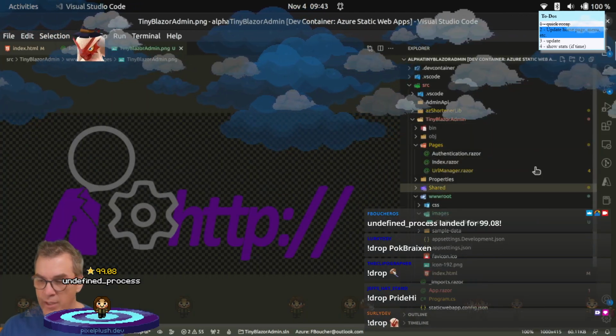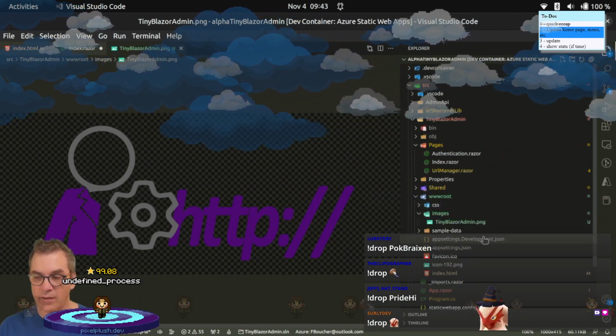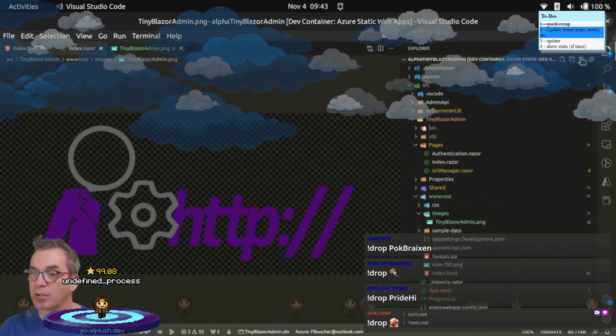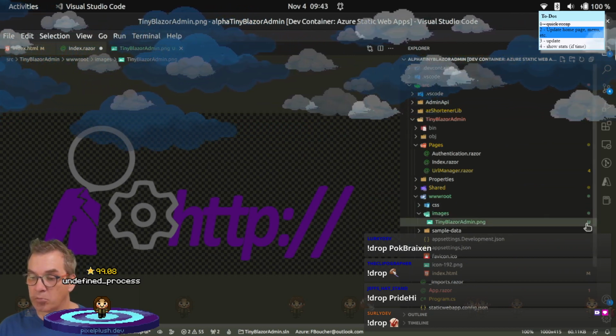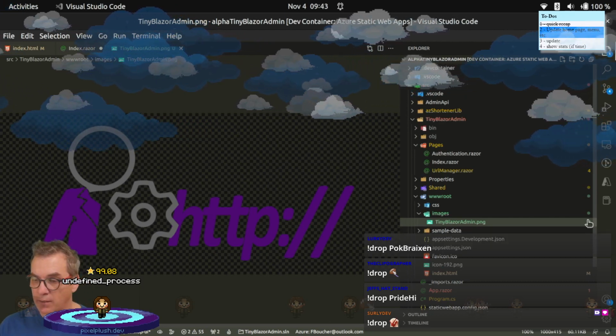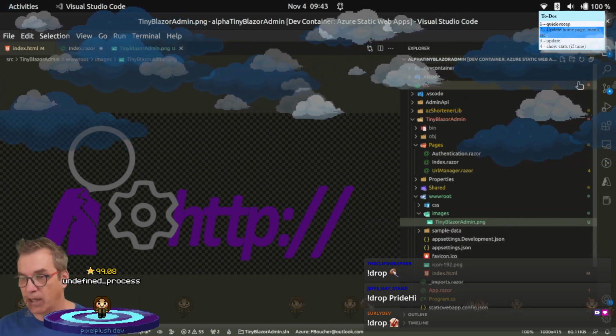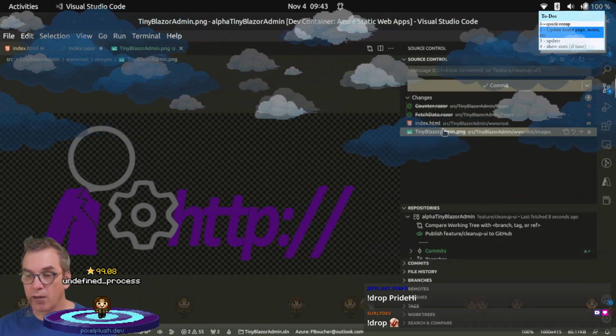It's strange that it is not shown here as untracked. Why here does it show untracked? Maybe I need to refresh. This is strange, right? It shows as untracked, but it is tracked. Oh no, here, it's there.